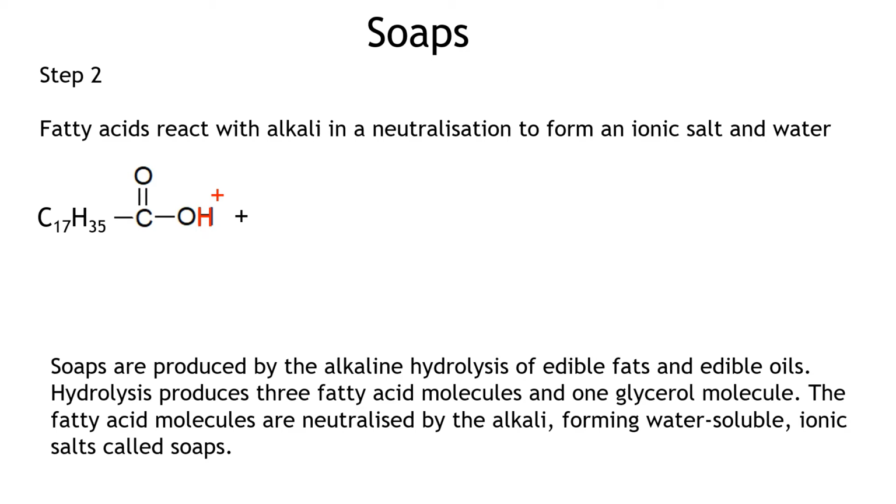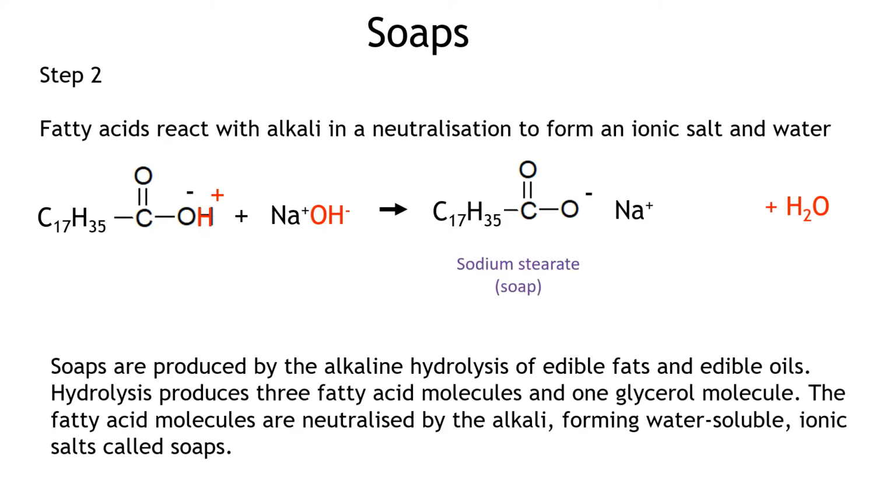If the hydrogen ion dissociates, we're left with a negatively charged carboxylate ion formed. Now because this is an acid, you remember from National 5, if you react an acid with an alkali, such as sodium hydroxide, you will end up with salt plus water. So we're going to get an ionic salt being formed. In this case, we're going to have our carboxylate ion, our sodium stearate ion. That's going to be our negative ion in the ionic salt, and our positive ion will be the sodium ion. So our ionic salt is called sodium stearate. That's basically our soap, which would be a solid at room temperature.